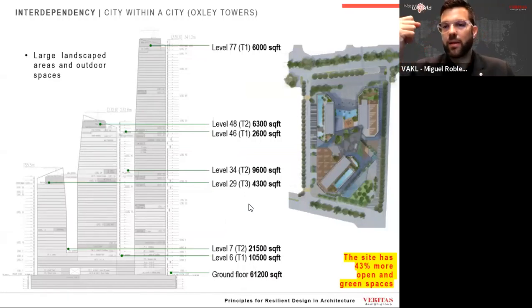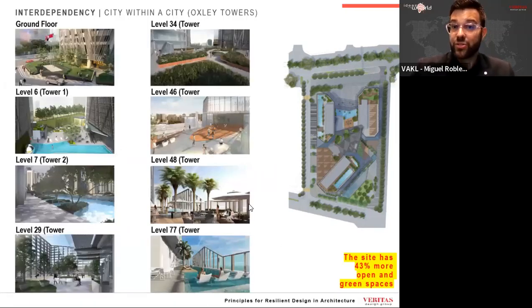Within the building as well, the large provision of landscape and outdoor spaces at the ground floor, at the podium decks, at the sky decks, at the sky bridges, provides the occupants with multiple outdoor opportunities within the compound without needing to go out to the street. So it brings a ground plane to several floors. Indeed, considering the building footprint, once the building is completed, there will be 43% more green areas than before the building was there.